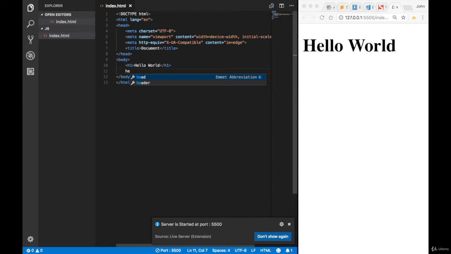and for the heading 2, we're going to say hello people. So I'm going to write hello people, and you can see that it gives me the Emmet abbreviation. If I press tab, now I have hello people here. So now we can see that our live server is working. And like I said, in the next video I'm going to go over the benefits of using Emmet, and then we're going to start working with JavaScript by actually adding JavaScript to our project.